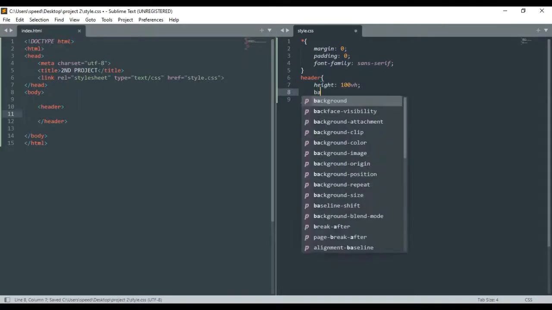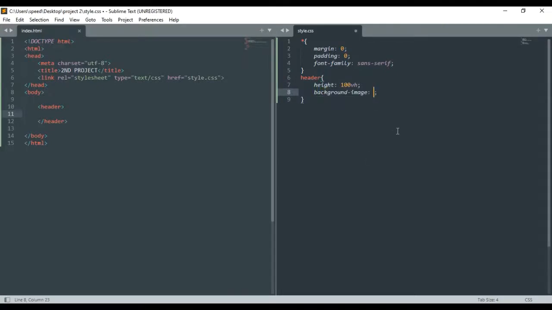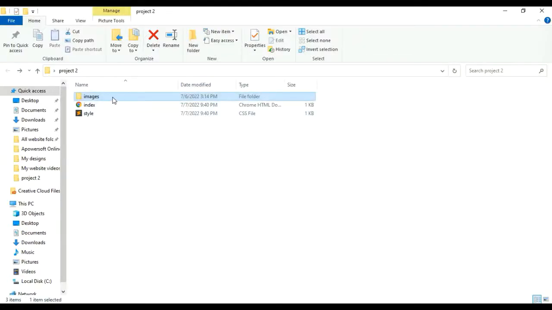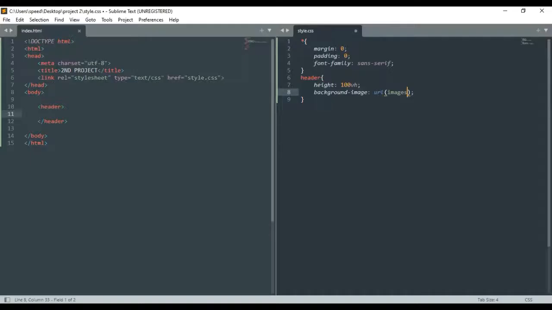This time we are using a background image. In the CSS, we want to put background image, URL, put images. We saved our images inside our images folder. If you come back to our folder, you can see that our images are inside here. So we write it as images slash the name of the image you want to use.